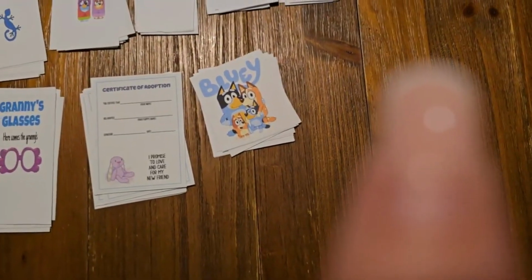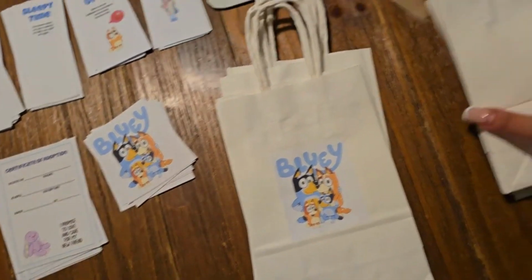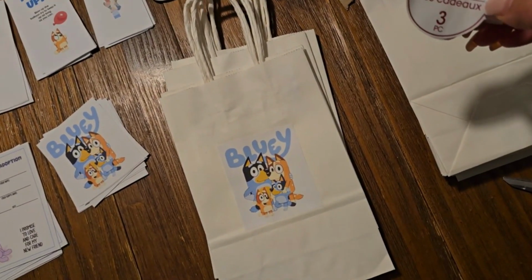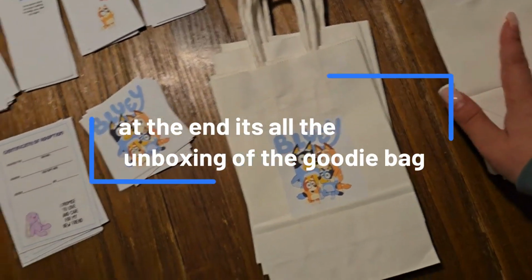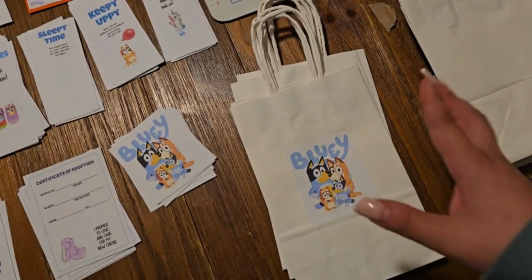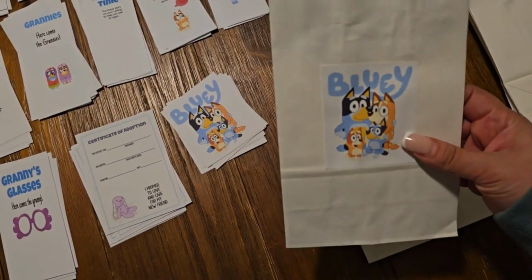And I'm going to be putting them in bags, how I have here already. I got the bags from the Dollar Tree. They're from the Voila gift bags. They come three pieces in a pack. They also had a blue one, but the blue one that they had wasn't this kind of blue. It was like the navy blue. I didn't like it. So that's why I didn't get those.